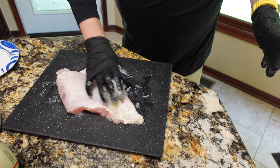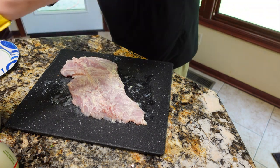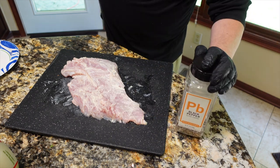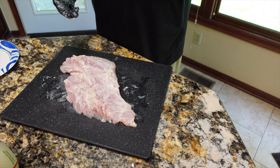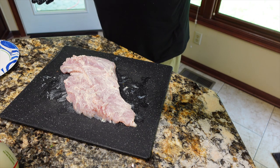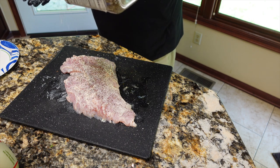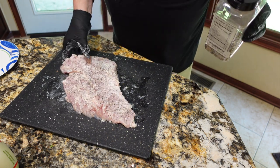We're going to season the underside first after we get that mayo on. For seasoning we're using 16-mesh black pepper and kosher salt, about a 60/40 ratio of pepper to kosher salt. I will tell you I ended up with just a little too much pepper on this — it was very peppery. I liked it, my one son liked it, but definitely if you're sensitive to black pepper this was a little too much when applied to both sides.